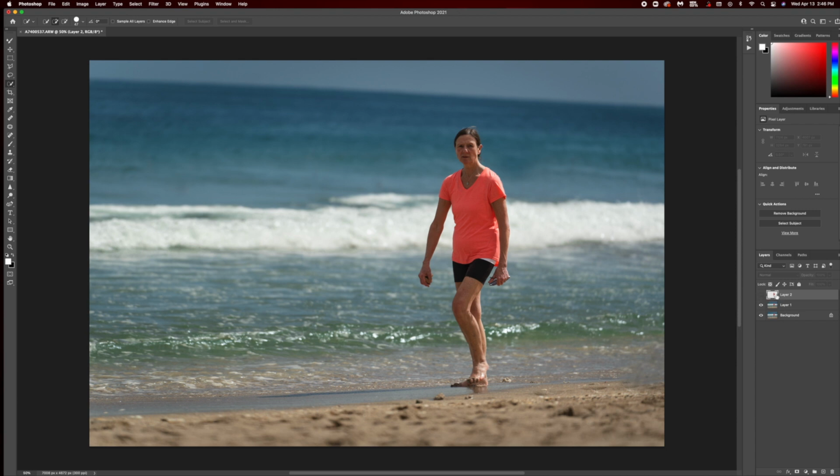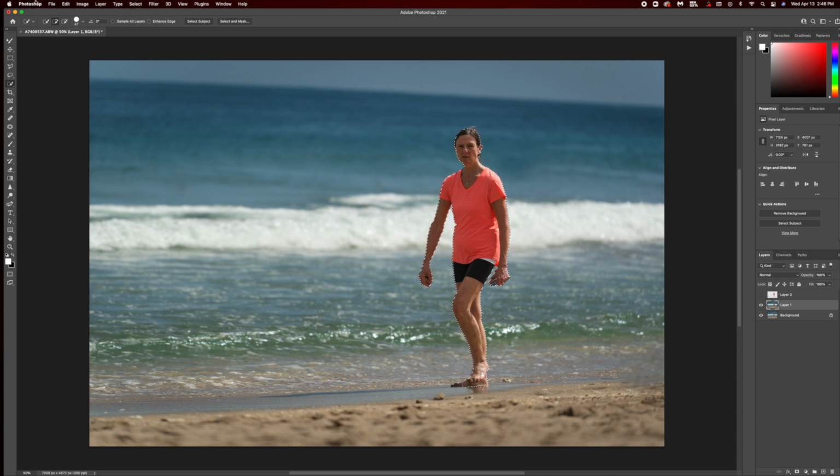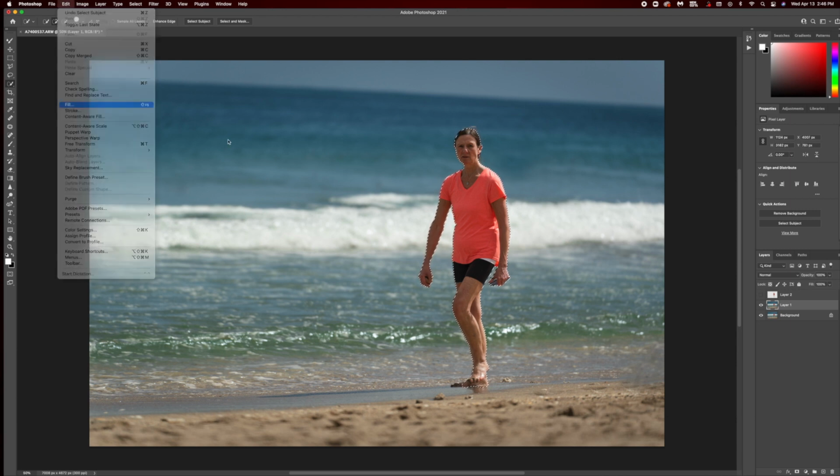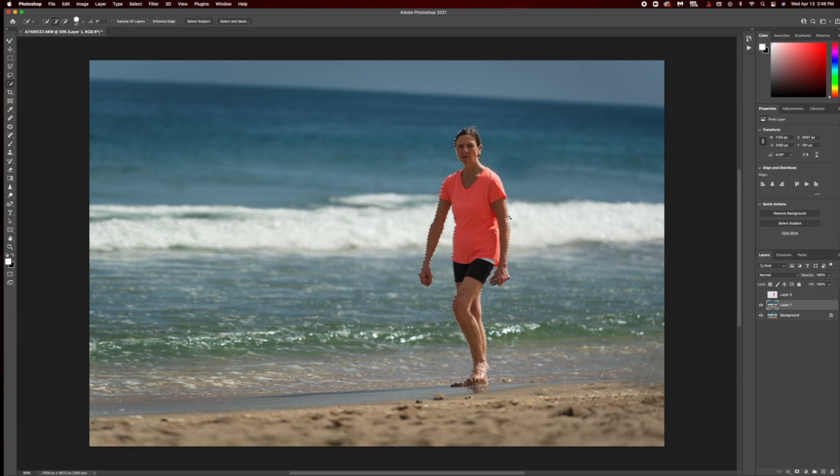I uncheck the top layer first, and then when we do visual layer 1, we need to remove the subject. So that's the bad way to remove the subject. So go to Select and Subject, and then go to Edit and Fill, go to Content Aware and set the opacity to 100 and press OK.